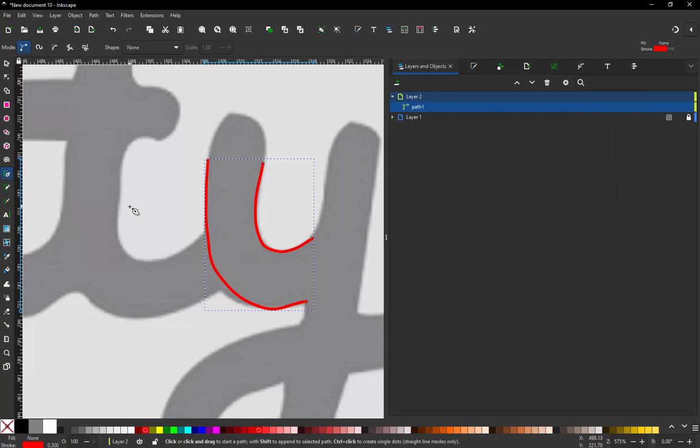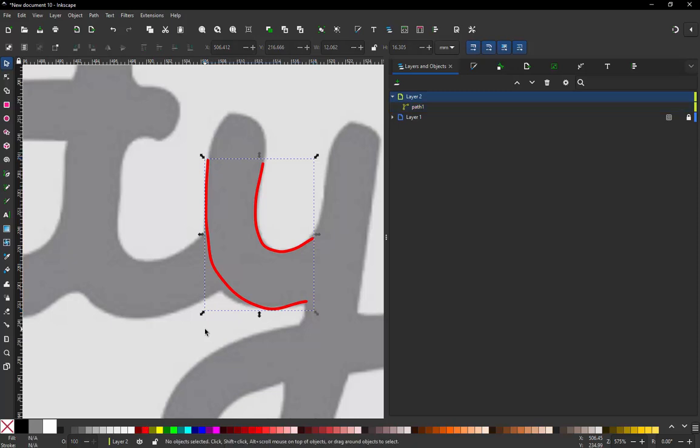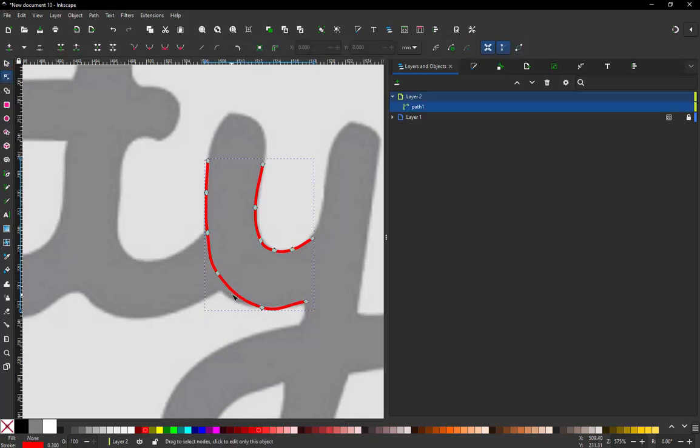So if we know anything about satin, we know that we need 2 rails. And so what it did is it took the zigzag that we just created and it created 2 paths, which are rails. Now from here, if we want to fine-tune this, so for example right here, I might want to fine-tune that a little bit. See? And sometimes we will have nodes that we don't actually need. So we'll go ahead and delete those nodes. And we'll just take a look at what this creates. So you can already see that looks a little bit better.